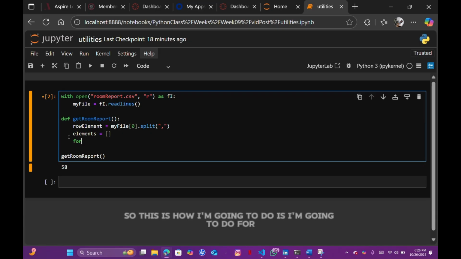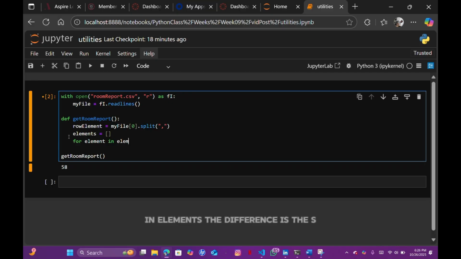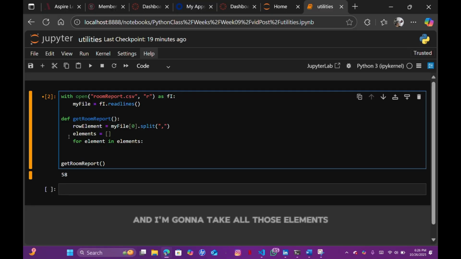So this is what I'm going to do: for elements in elements. The difference is the S. I think you can see that, for elements in elements, and I'm going to take all those elements and just do elements dot append the elements.